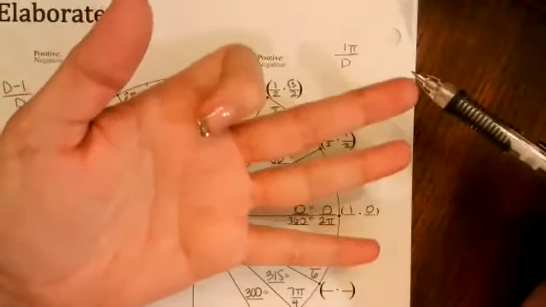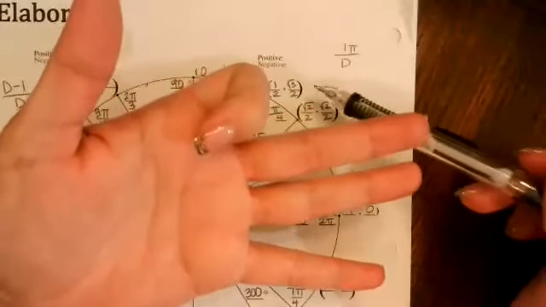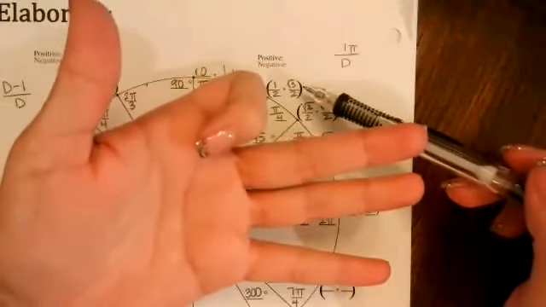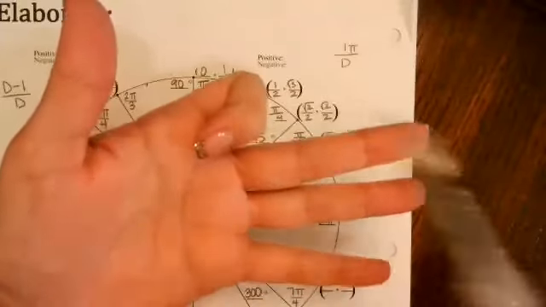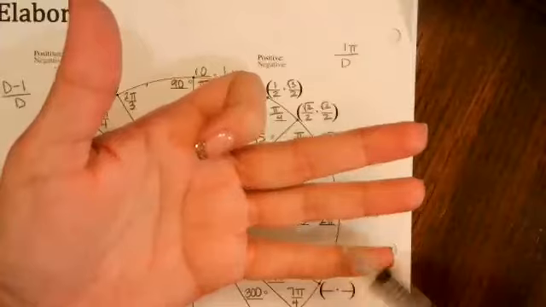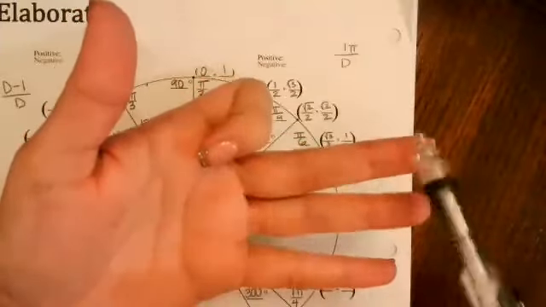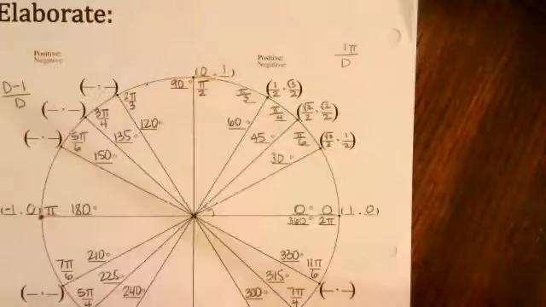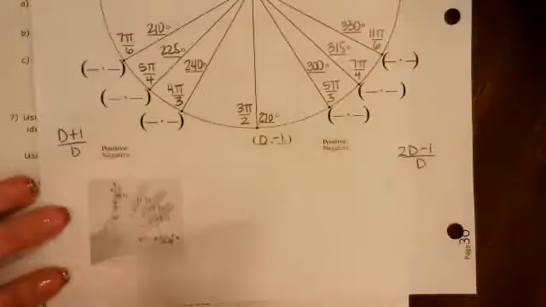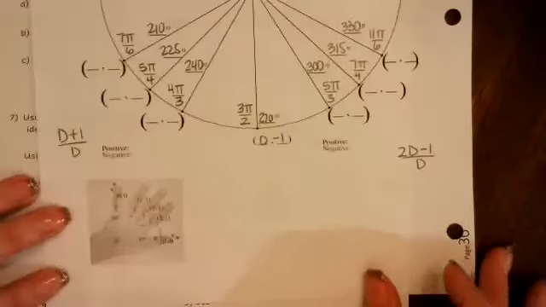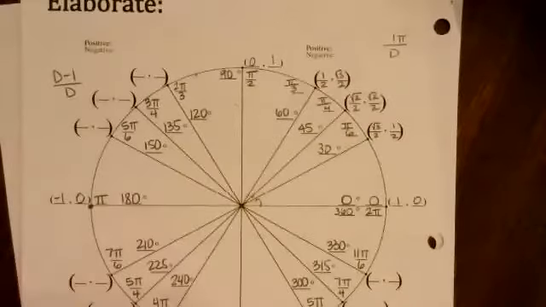If we bring in our pointer finger here, that's going to give me my 60 degree one, which is this one. And so that's 1 over 2 for x, because x comes first here. And then the square root of 3 over 2. So your x is always on the top and your y is always on the bottom here, and so that kind of helps you. That's another trick. We did put that at the end of your packet notes, so we put a little diagram if you want to look at that. Again, there's a ton of different ways to remember it, memorize it, but you really got to know that unit circle and know it really well. We will be timing you on it.